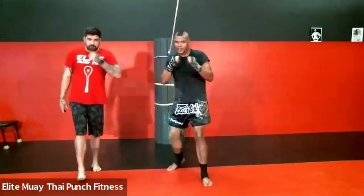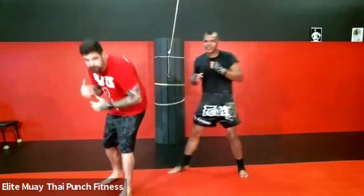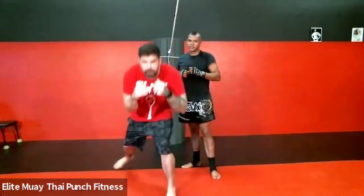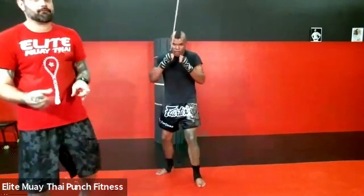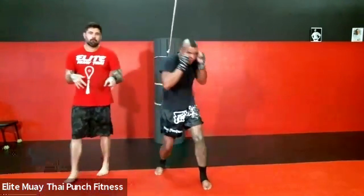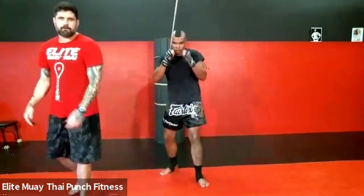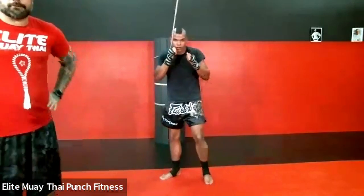Yep. One of the things that you're going to notice, guys, is that you can't go backwards and slip here at the same time. You cross your feet, okay? So you can only go parallel and go backwards with your right. So if you're going to your right, you can go backwards. If you're going to the left, you can go forwards. Both can go parallel, obviously, but you can't cross your feet, so there's no way to move forward or backwards in this situation.